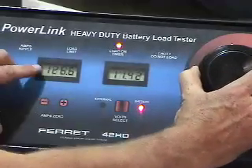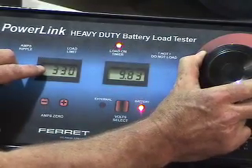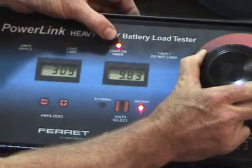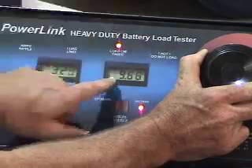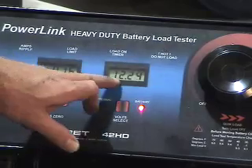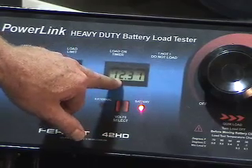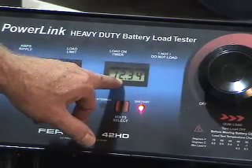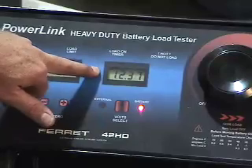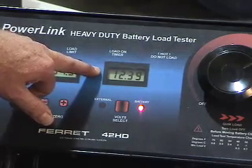We'll load this down and try to get it around 325 amps. You can see that already our timer has started for the load we put on it. I got it somewhere around 320 to 330 amps. The audible tone is now indicating that the battery test is done. The available voltage is 12.62 volts. Release the load — the carbon pile load — and then note the recovery voltage on the battery. This should continue to climb through the chemical reaction occurring in the battery right now, bringing us back to around the 12.5 volt range we originally started at. The important part is making sure that the battery can recoup the lost voltage that's used during initial cranking or loading in application with the vehicle.